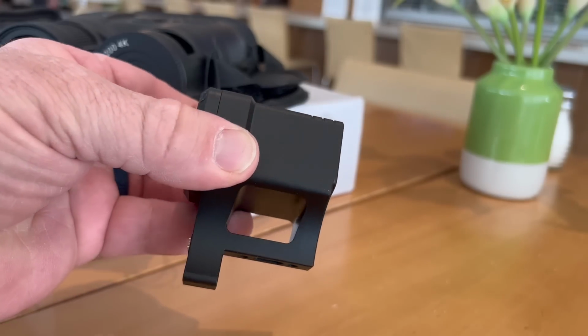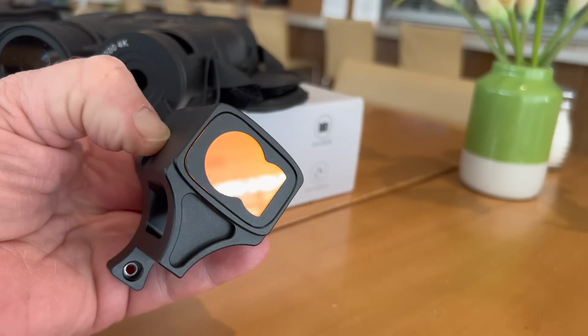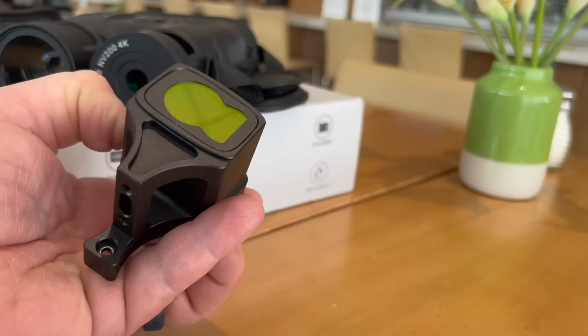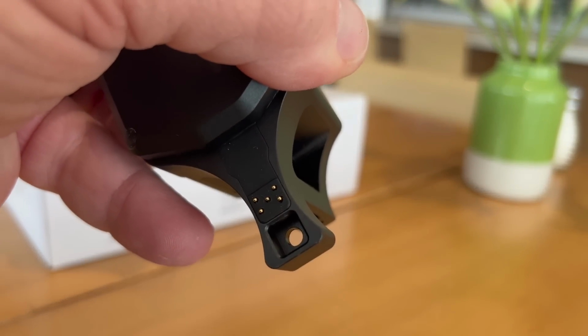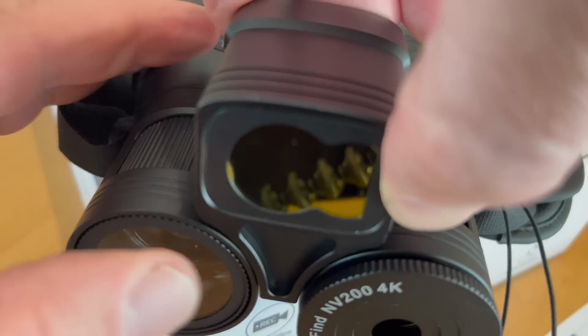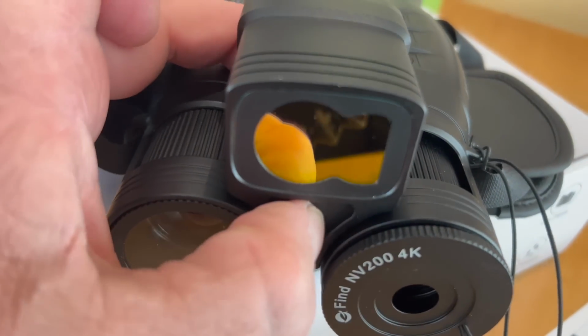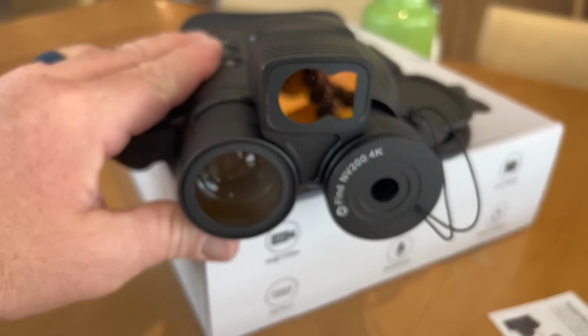The rangefinder is optional and can be bought for an additional $159, but I'm not sure why you wouldn't just buy the combo set and mount it to the binoculars and then just leave them there. And that's what I did. Attaching them was super simple. It was like a one-piece jigsaw puzzle, which is the only kind I can finish. Just press the rangefinder into the copper contacts and tighten the single Allen screw, and you're done.